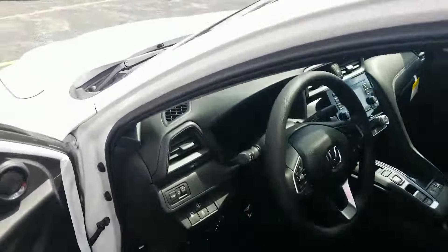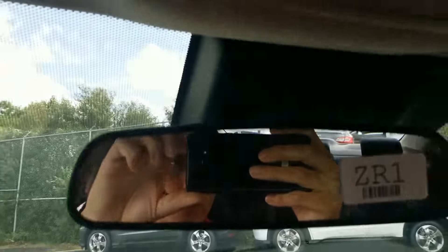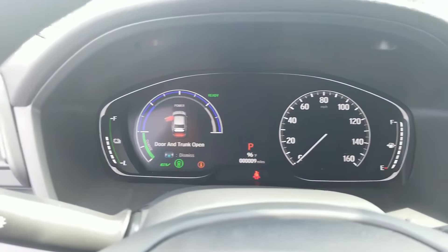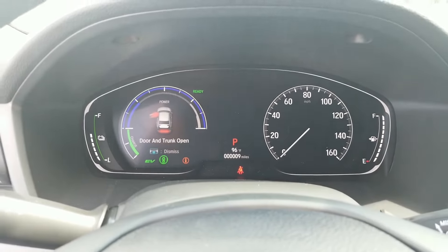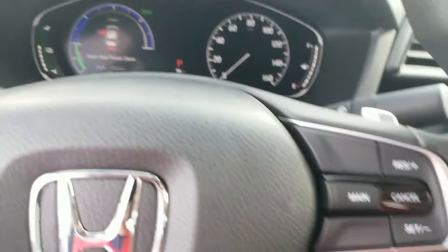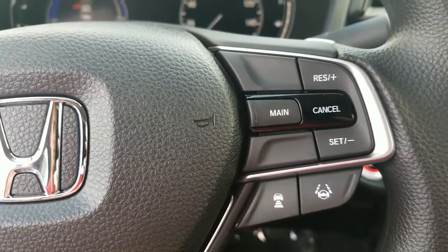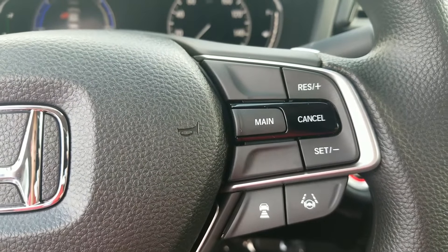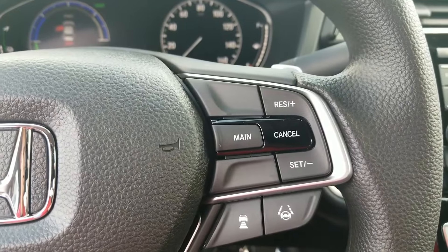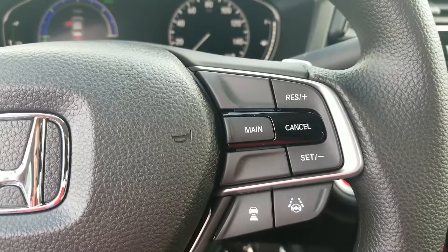Inside the car, we've got a digital gauge cluster. Honda Sensing, which is mounted up here in the rearview mirror, will give us the option to see some of that information as well. Honda Sensing is a way to save you money on car insurance, but also get features that help take the fatigue out of your drive — for example, an adaptive cruise control system that knows to follow and pace the car in front of you automatically, and a lane keeping assist system that helps with centering your vehicle in the lane while driving.